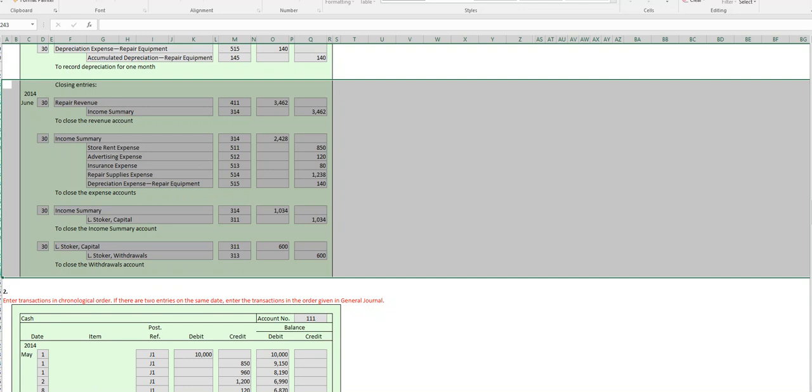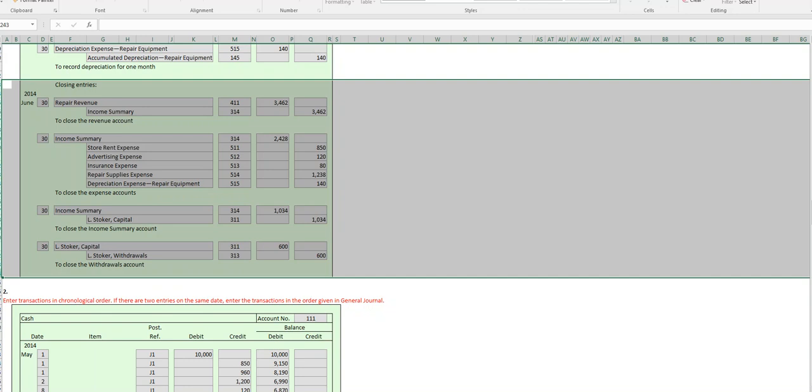I close out my revenue accounts first. I close out my expense accounts second. I then close out income summary third. And then I close out my withdrawals fourth, which is another word for dividends. So those are journal entries there.